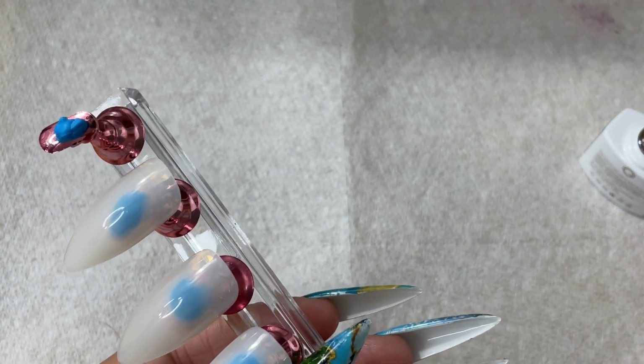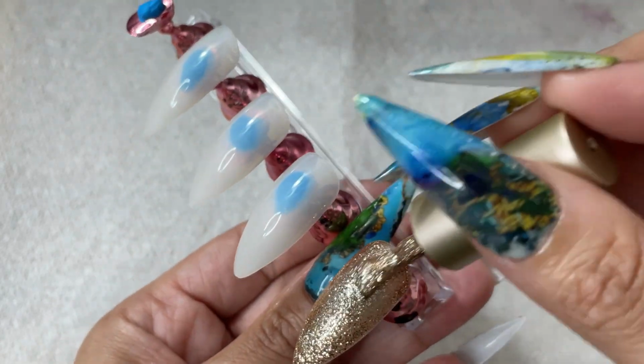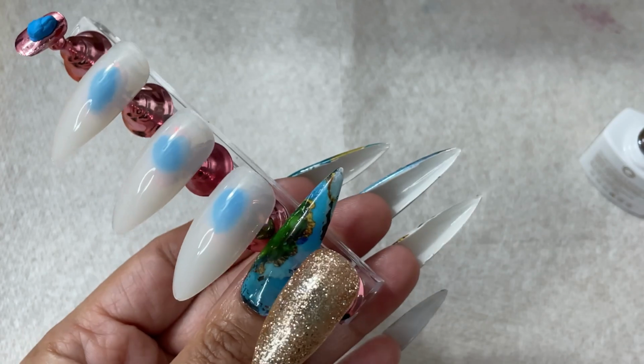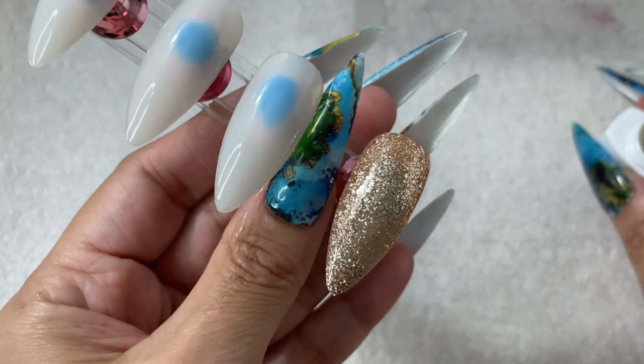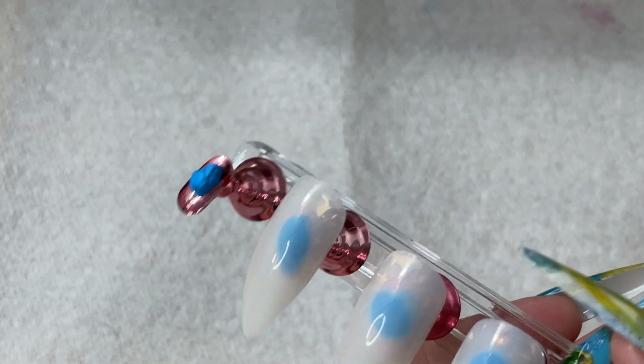Really shimmery, pretty gold. And to be honest, it might be good with 1 coat depending on the look you're going for. I am gonna do 2 coats, just to see how it looks with 2 coats. Look at that, it's really pretty. I would like to see that on a clear nail.